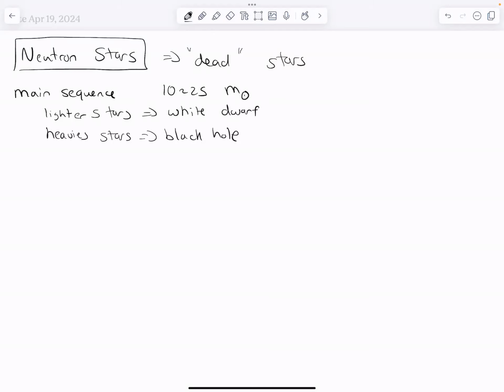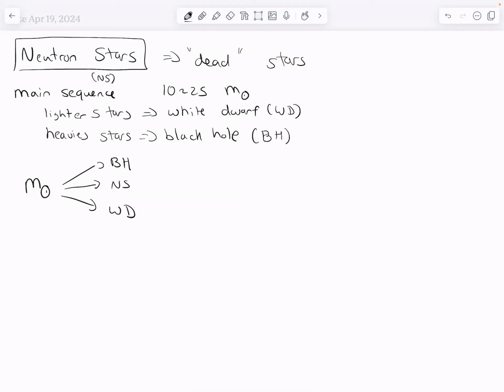If we think about some generic star that's burning off its fuel, and then it runs out of fuel eventually, and goes through some sort of collapse, a supernova, there are three end states that we're interested in for this specific talk. That's black holes, so I'll just use the shorthand BH; white dwarfs, WD; and then neutron stars, which are NS. And so it kind of goes from heaviest to lightest.